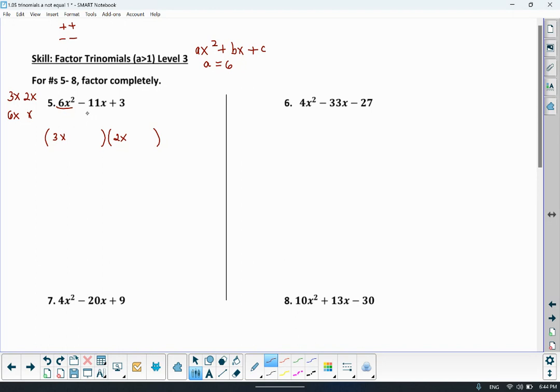But I also notice that I need to sum to a negative, so a negative plus a negative is a negative, so we're going to want 2 negatives, whereas a positive plus a positive is a positive. In any case, we know both of these are going to be negative. And finally, we look at factors of 3. So it's either 1 and 3 or 3 and 1.